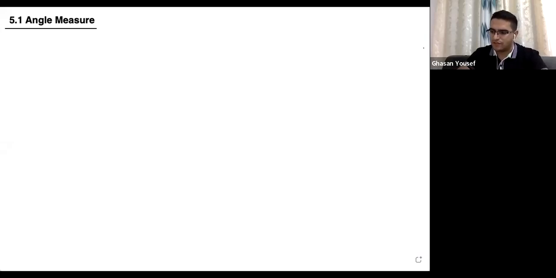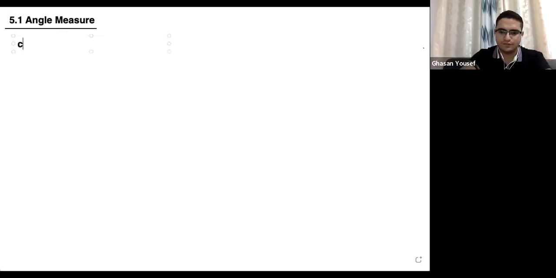So an angle in the standard position has its initial side on the positive x-axis and its vertex at the origin, I mean at (0, 0). So today we're going over the coterminal angle.